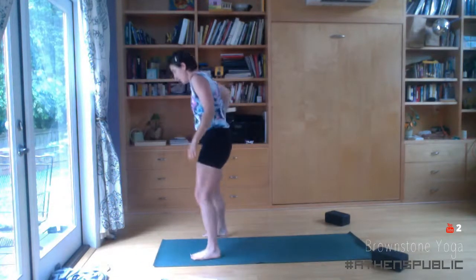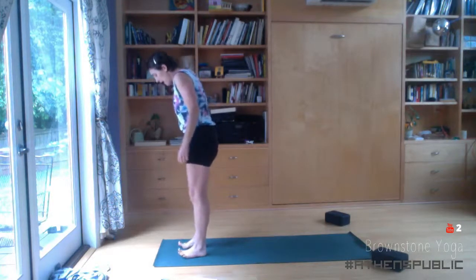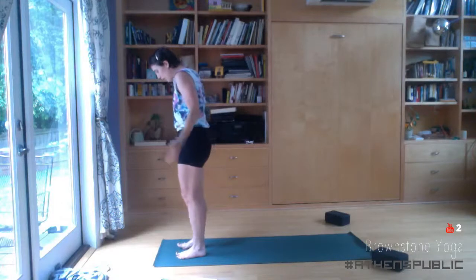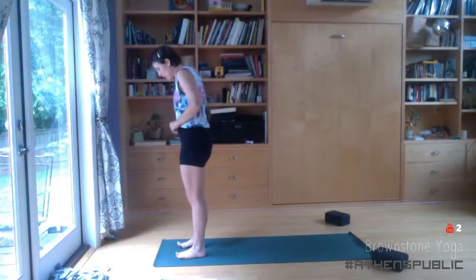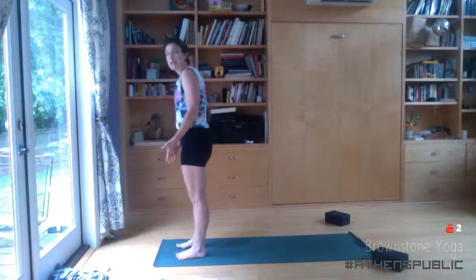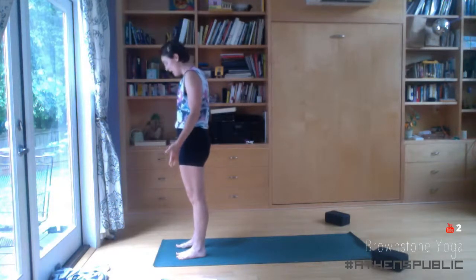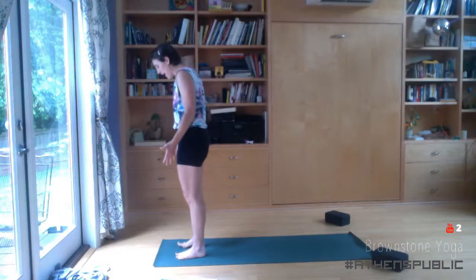You may have encountered this with some variation, but if you've never encountered this before, watch the first one. Otherwise, if you're familiar with this, you can do it along with me. Okay, I'm going to stand at the top of my mat, and again, I'm taking my feet hip-width distance apart. You can try it with feet together. I find that hip width distance is easier to balance.